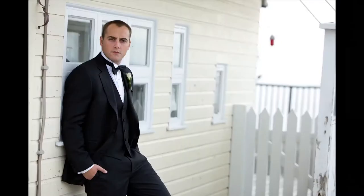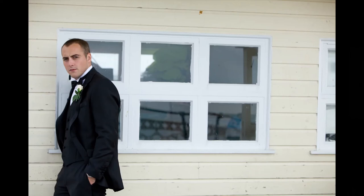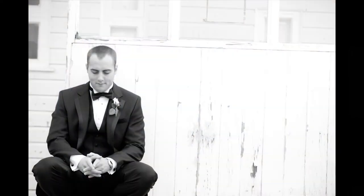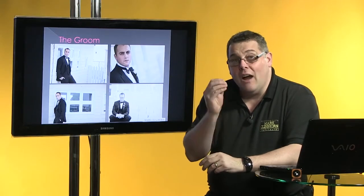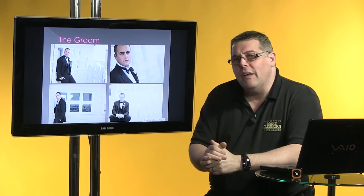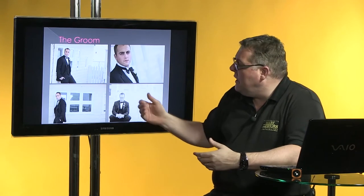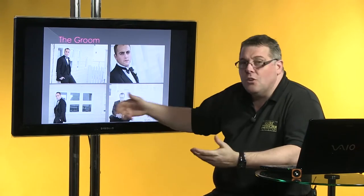Just by turning my camera angle around towards the side, you can see the leading lines coming through from the pier shed itself — it gives me an interesting background and a dramatic pull-away in composition. When you do have a textured background with lots of shapes, patterns, and lines, they themselves can be good compositionally and graphically. They're adding to the image and not just being a flat background like a brick wall. I just like to avoid flat backgrounds most of the time, but a textured background like this goes against the grain.